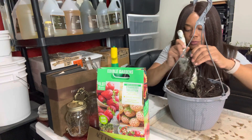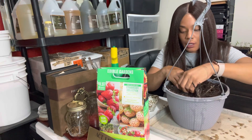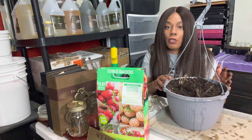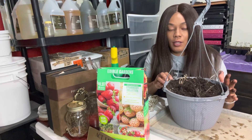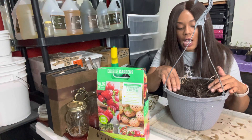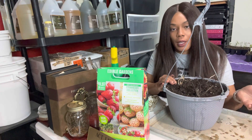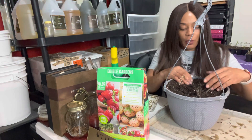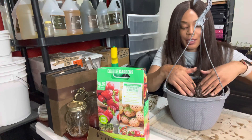You never want to plant your strawberries too deep because they are runners — they actually sit on the soil and plant their roots into the ground. Now, they do recommend planting them 12 to 24 inches apart. I'm planting mine more thickly than recommended, but I can always separate them out later since I don't have all the containers I'd want right now. I'm doing three per pot so I have a nice full basket — they'll do just fine.